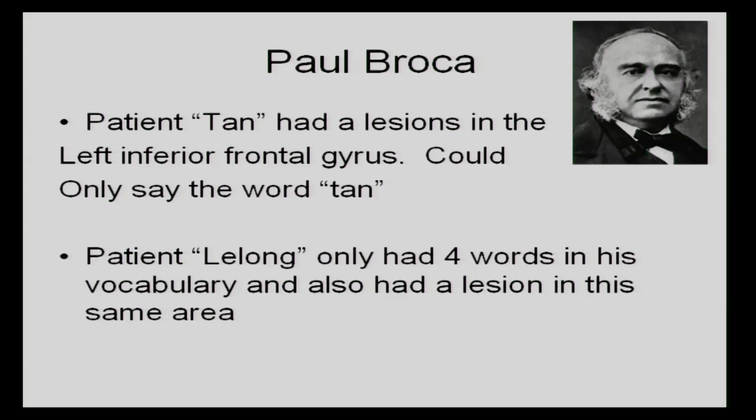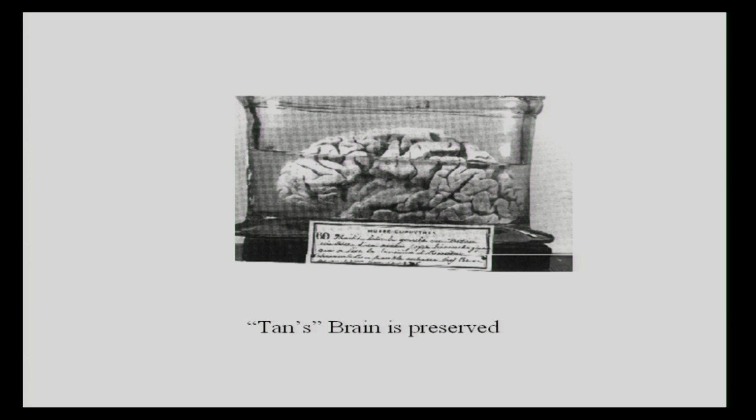So after being a normal patient, he had this fit. He could only say 4 words. He had some other medical condition, came to Broca, and soon after died again. Broca was very interested in getting the brain after the patient died. And it turns out that the second patient also had a quite selective lesion in the left inferior frontal gyrus. Again, very limited vocabulary, could only utter 4 different words, and tried to answer all questions with those words.